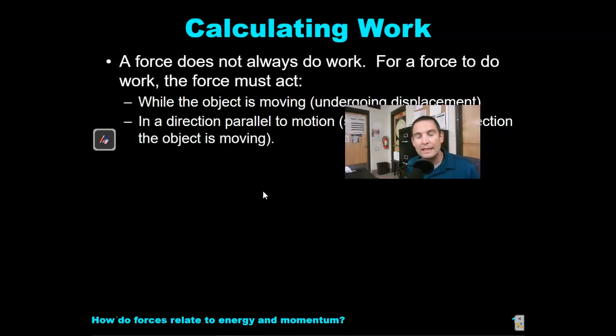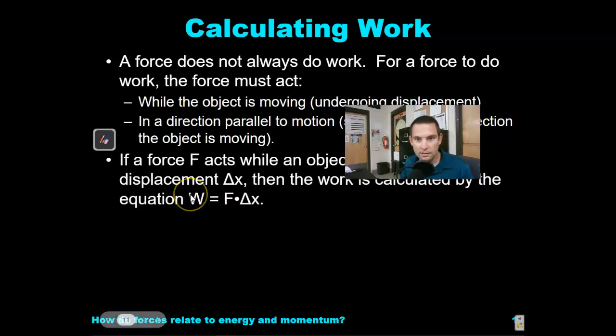It has to also be in a direction parallel to motion, which means the same or the opposite direction the object is moving. So if I do move the microphone this time and I'm pushing down, that force is still doing no work because I'm pushing down while the object is moving this way. So I would say the angle between these two is 90 degrees. It's perpendicular. If it's perpendicular or anything else, we're going to deal with all that later. Let me stop right there. We'll deal with angles soon enough.